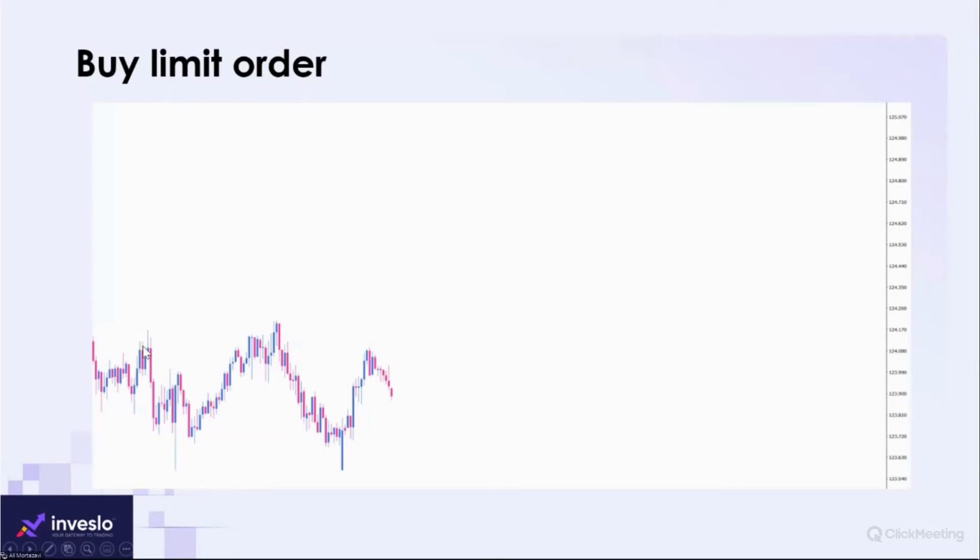For example, here you see a range bound in the market, and you may consider this level as a significant support level, as you see the market bounced once, pulling back from this level, and then a second time. So you can consider it a reliable support level. You may assume that the price may drop to this level again, and then there will be a rebound from this level, pulling up, okay? In that case, you wish to buy at the lowest level possible.